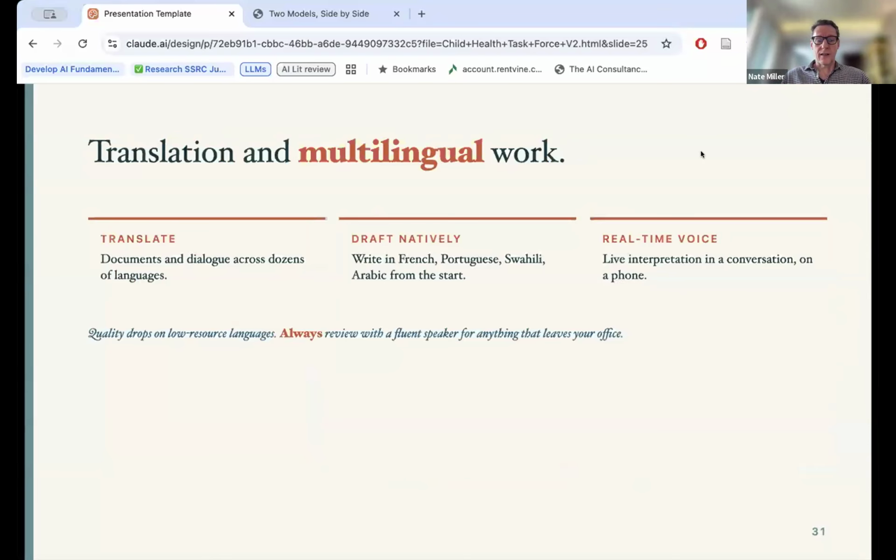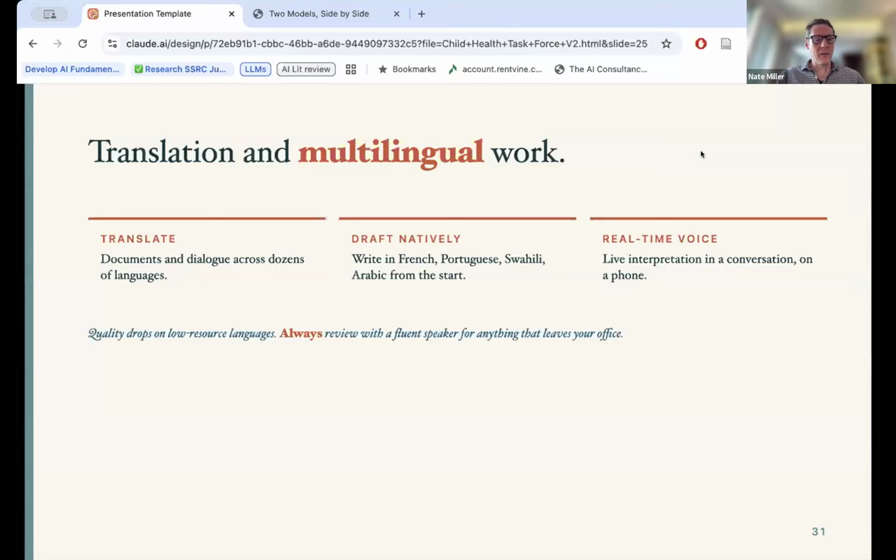Translation. So yeah, it works in lots of languages. You can translate documents. It's quite good now. Drafting, if you want to write in your native language and have it translated, or if you want to have it written first in a language that maybe isn't your native language, it can do that for you. Real-time interpretation is a technology we have now. It's not quite available everywhere, but I would say within a year or two, it's going to be available and we'll be able to travel somewhere and just have a conversation with somebody, getting instant translation into our headphones.